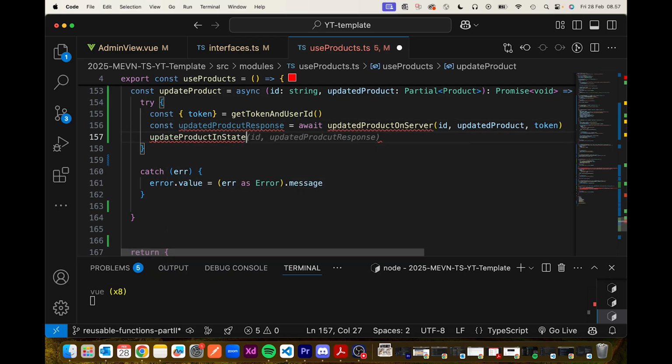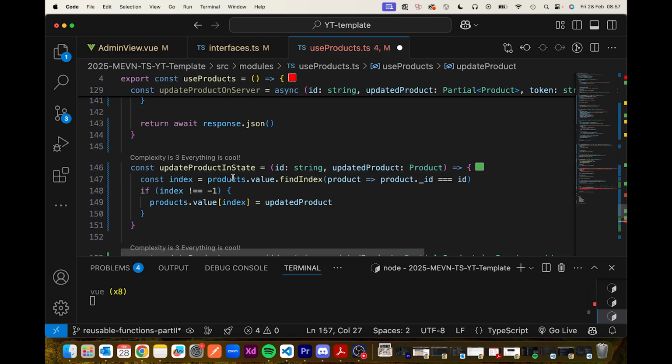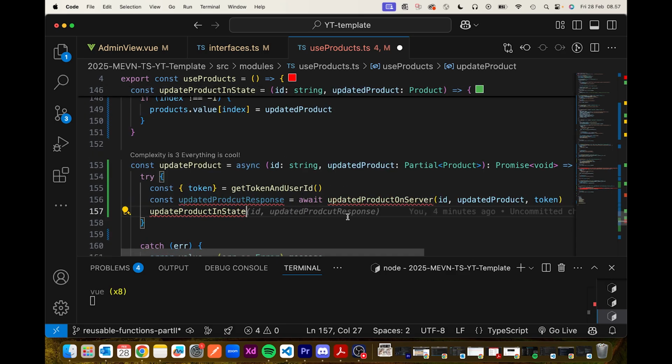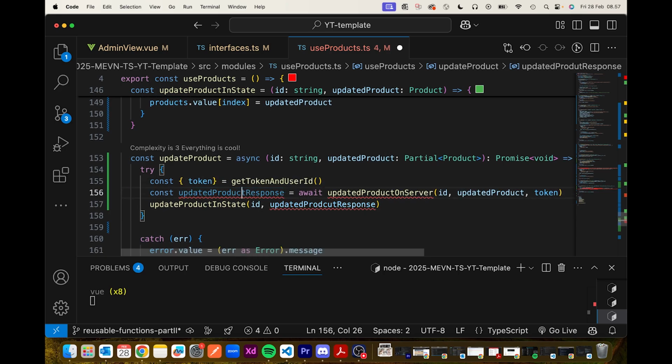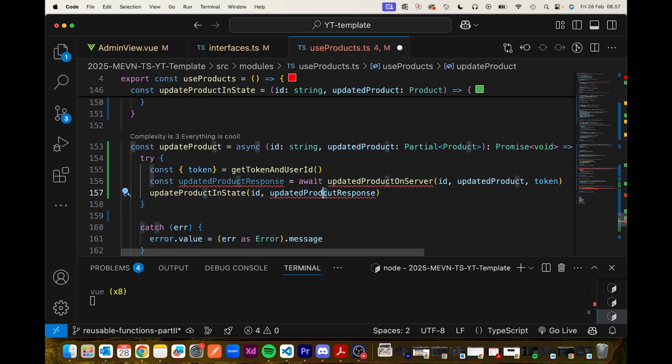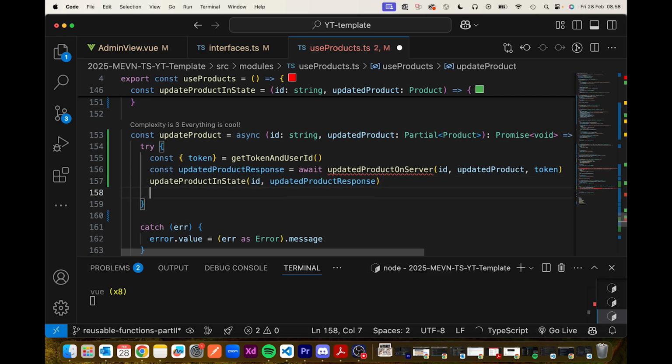Then we will do updateProductInState, which is the next part, where we located the product with the ID. And then we'll pass through the updated product here. I'm going to spell this correctly: product response. And then finally I'm going to do an await fetchProduct.